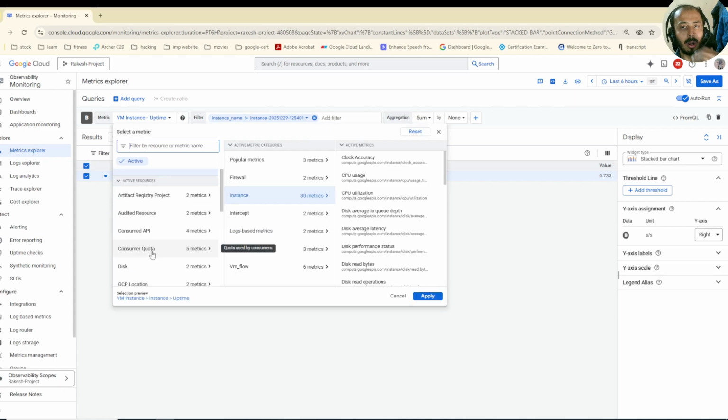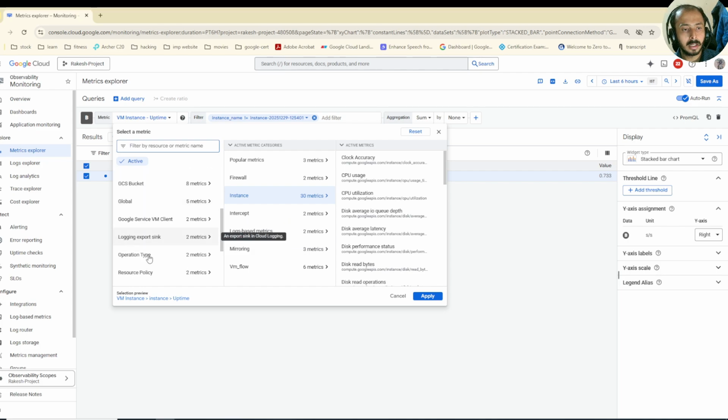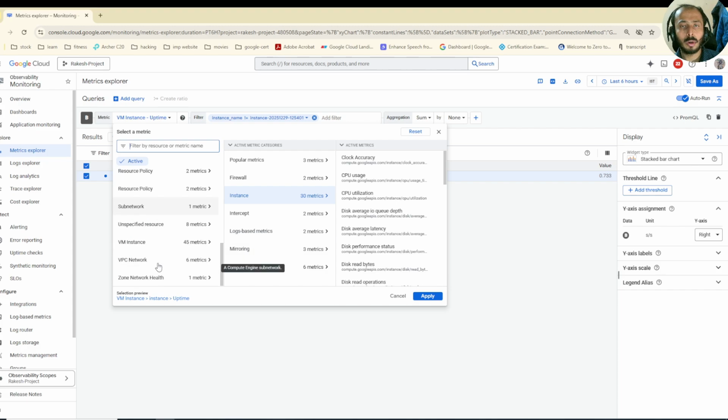You can check all the resources that are part of your Google Cloud project. So you can see disk, bucket, operation time, resource policy. Everything is there. Whatever resource you have deployed in your Google Cloud project, using the metrics and categories, you can see the details.